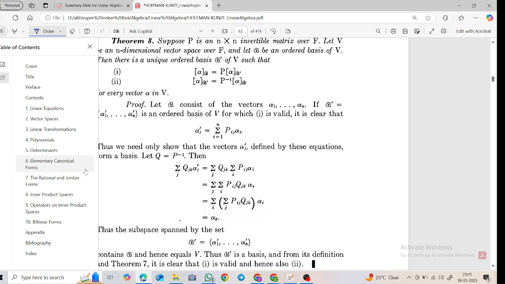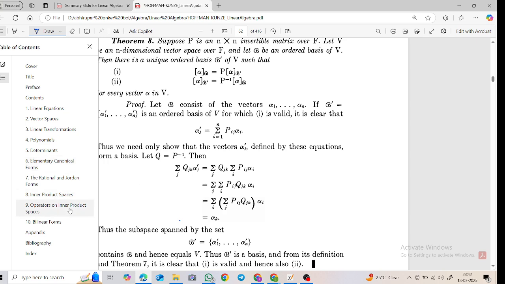Our majority of our time and focus will go there. That's the reason we are doing everything in a hurry. Okay. So linear transformation, chapter 6, and those chapters will take a little bit more time.